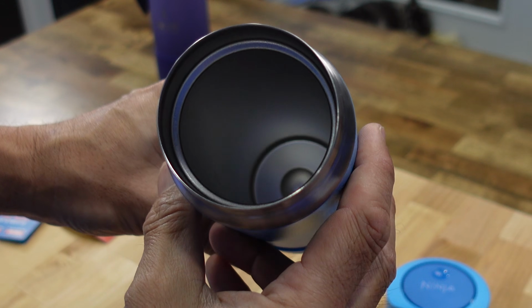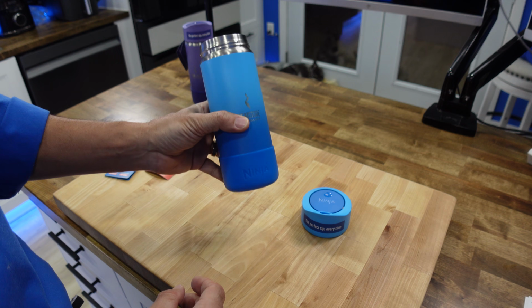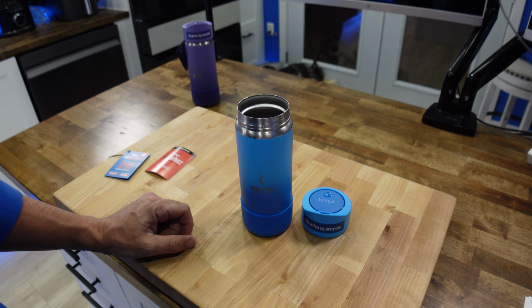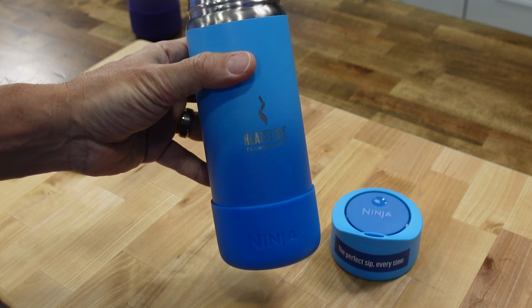See? If I tilt this like this, you can see the inside surface, but there's not really a whole lot to show you there other than a bunch of stainless steel. The construction on this is very similar to other stainless steel travel mugs. In fact, mugs like this have become really popular over the last several years, and there's a reason why. They just work really, really good.